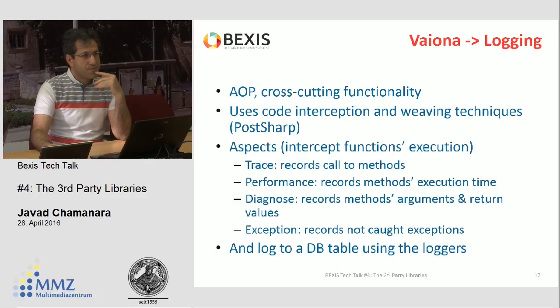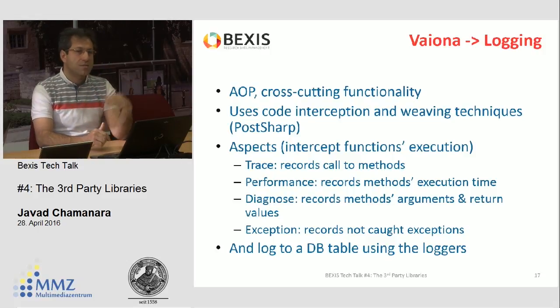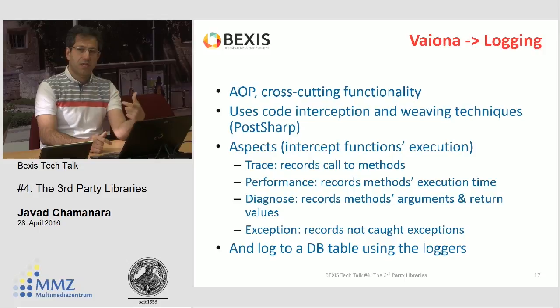With diagnose, in addition to trace and performance information, the arguments that have been passed to the parameters of the methods are also recorded, so that you know this function was called with these values, and if there is a specific problem, maybe you can trace it back to the specific values. Like maybe an exception happens once in a while and you don't know why. In that case, maybe you can find a correlation between the exception and the arguments that have been passed to the parameters of that function, and then see, okay, in this specific case, the function is misbehaving.